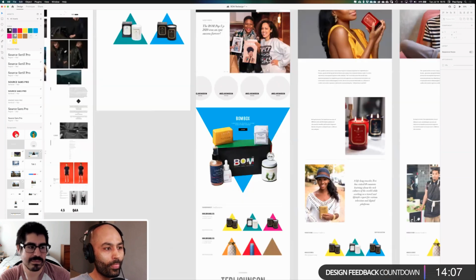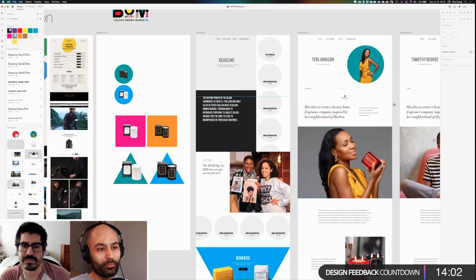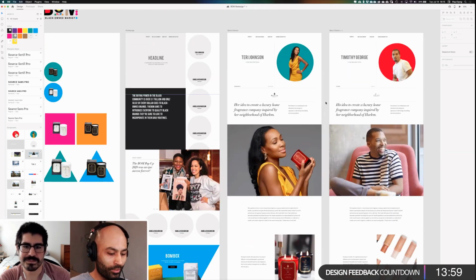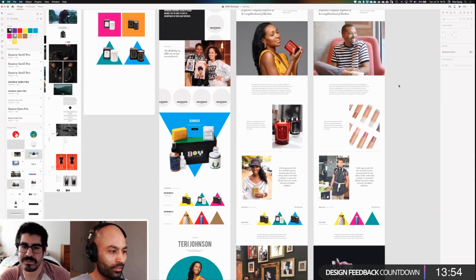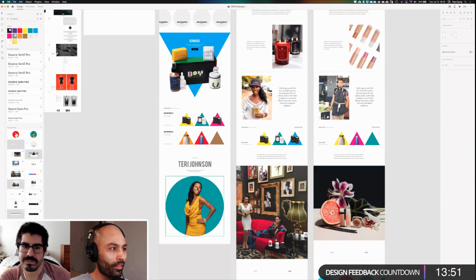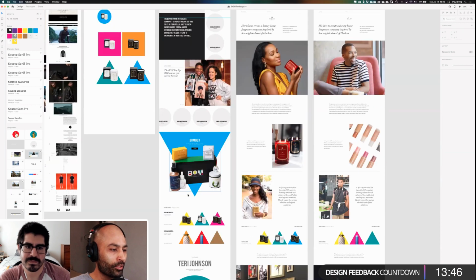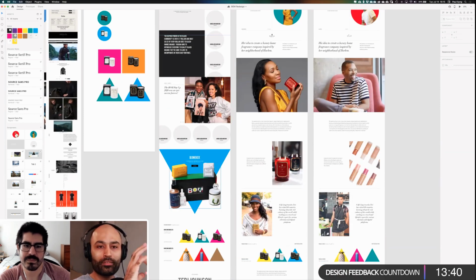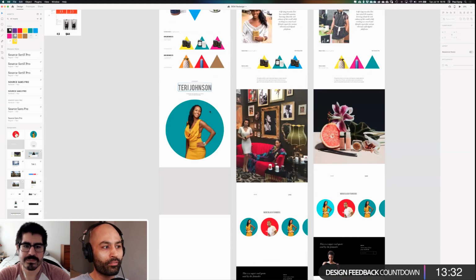Cool. Okay, so now let's see here. That's actually starting to come to life now. All these pages are starting to speak to each other. That is looking pretty good. I'm feeling good. Okay, so we have the headline, the business owners also here. Then we have also some products. The events feed is also happening here. So it's a good mix of editorial, storytelling, and products coming together. And then we have a featured business owner, because that's literally what the marketplace is all about.